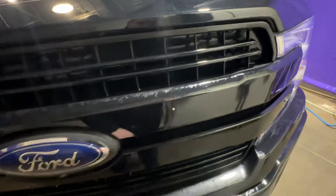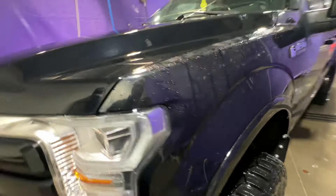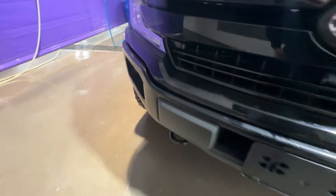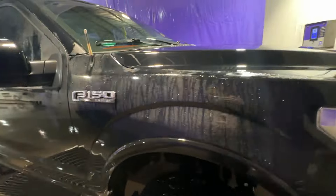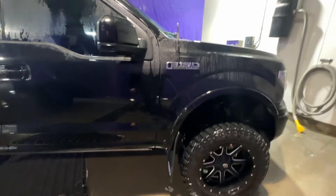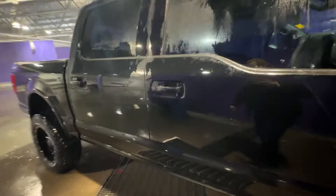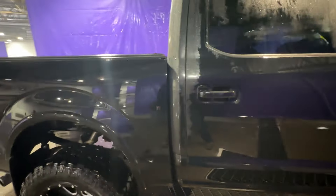Obviously we're talking about a 2018 so it's not going to rust because it's an all-aluminum body, but I just want to make sure that if we're looking at doing a deal together, yeah — transparency is the key word there. The front looks pretty good other than a couple little dings; a paint pen can probably fix that really easily. The rims look good, the running boards work good, and I noticed there's 3M on some of the front clip here, which is great. Coming along the side, these body panels look good — nothing crazy there.